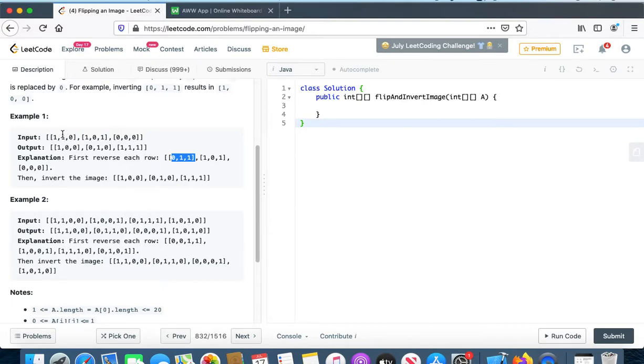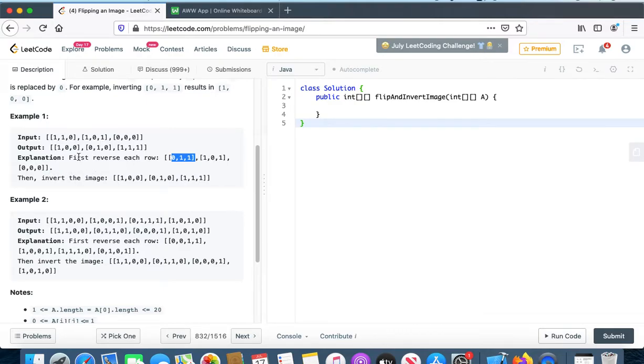So we are basically flipping from the middle. 1, 0, 1 stays the same because 1 goes this side, 1 goes this side, so nothing changes. And 0, 0, 0 stays the same as well.